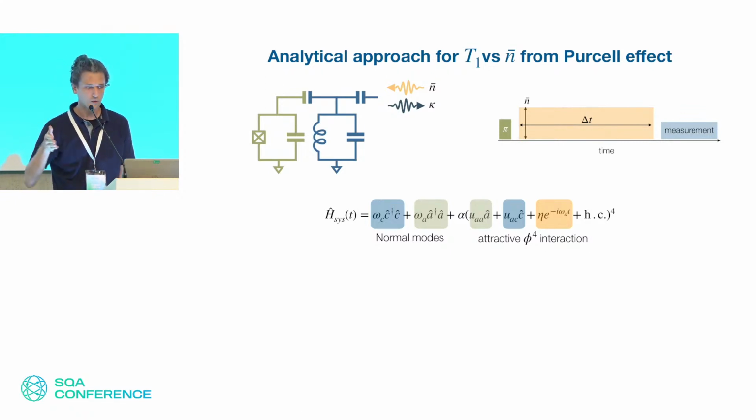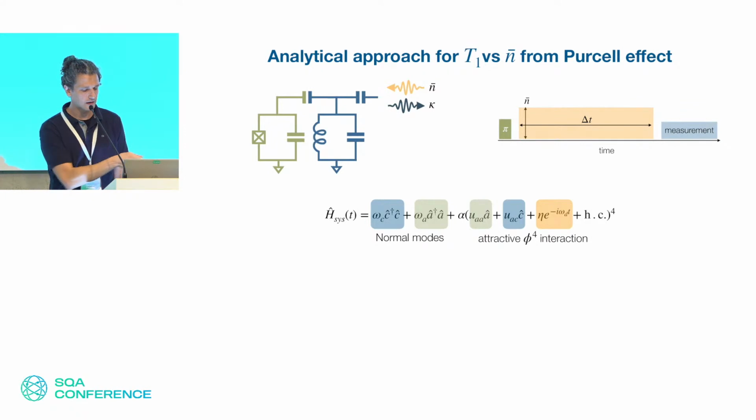And we go to a normal mode basis. So this system Hamiltonian here has already seen some transformations. First, we've gone to normal modes. So in this case, the qubit and cavity normal modes here, in green and in blue respectively, are decoupled at the linear level, so you no longer have this capacitive coupling between them. And all the remaining coupling is now at the level of the nonlinearity. In addition to that, we have displaced, and we have done so in order to obtain this kind of attractive phi-four interaction in the theory.